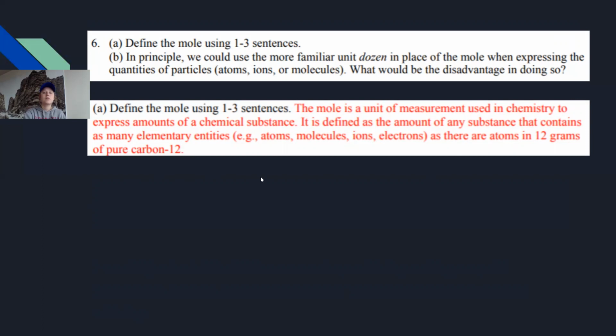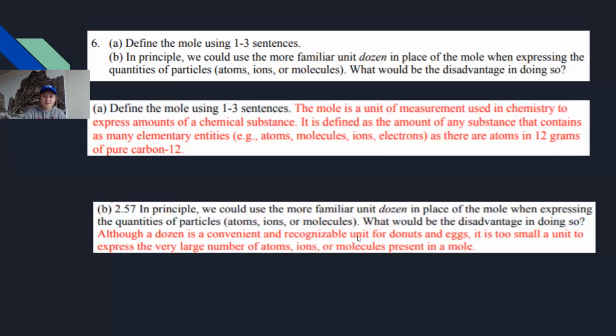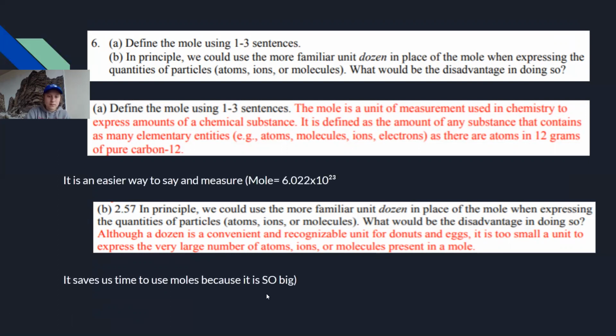Okay. In principle, we could use the more familiar unit dozen. So moles are kind of like the chemistry dozen. A dozen still isn't really big enough. It's too small of a unit for how many atoms or ions, everything we have in a mole. A mole is way bigger and super useful in chemistry.